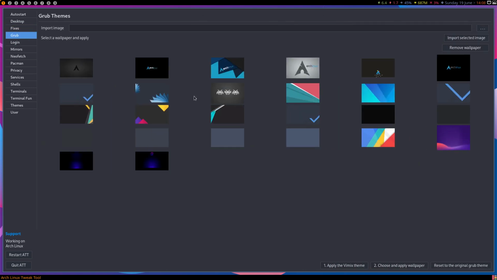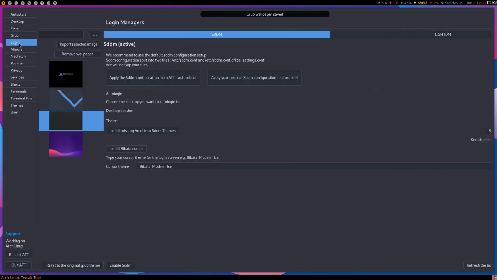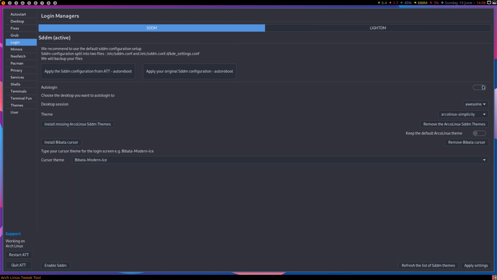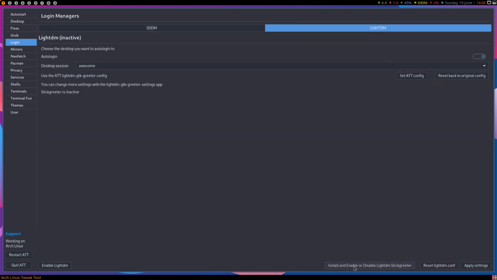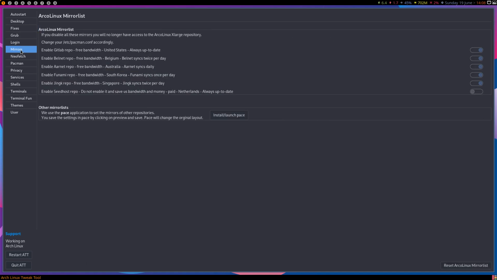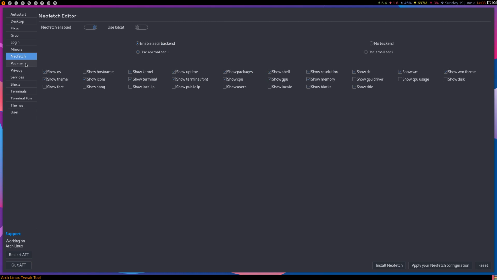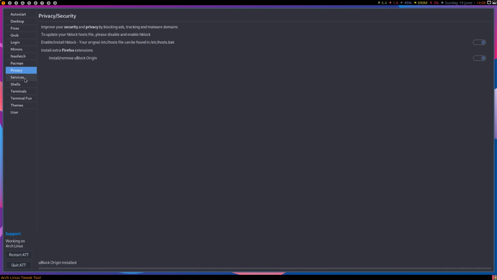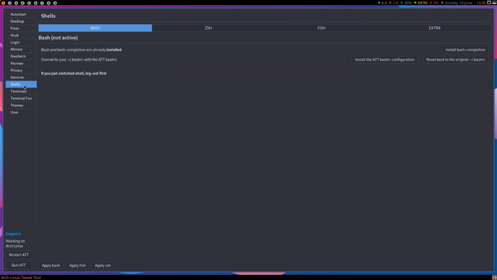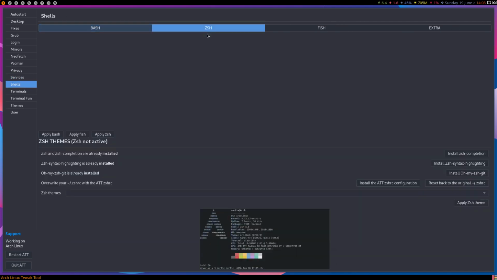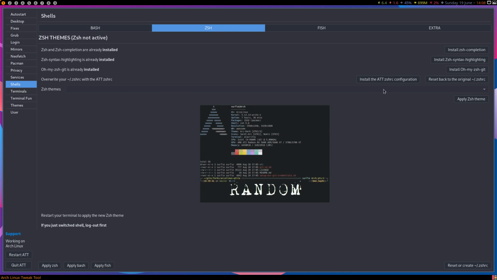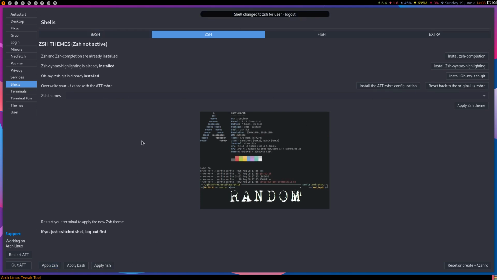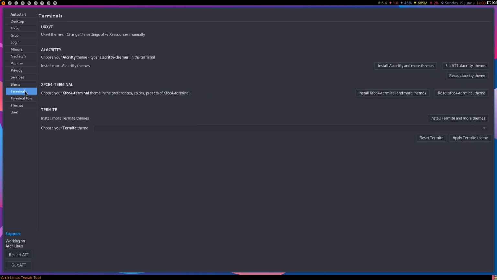GRUB is there. Maybe you didn't like the light version. This one is something I like. Choose and apply. Login, nothing to say here anymore, except don't log in again, and then save or apply. We did not show you the slick greeter. That's possible as well. It's another way of greeting you. All the rest we've tested. This one is something we need to actually revisit. So apply ZSH, that's already done. Next time around I'll be in ZSH.